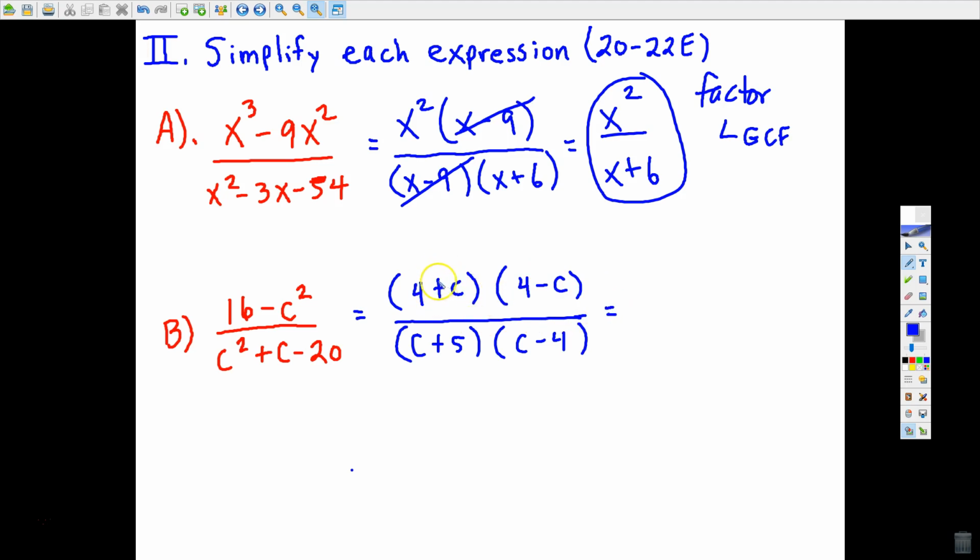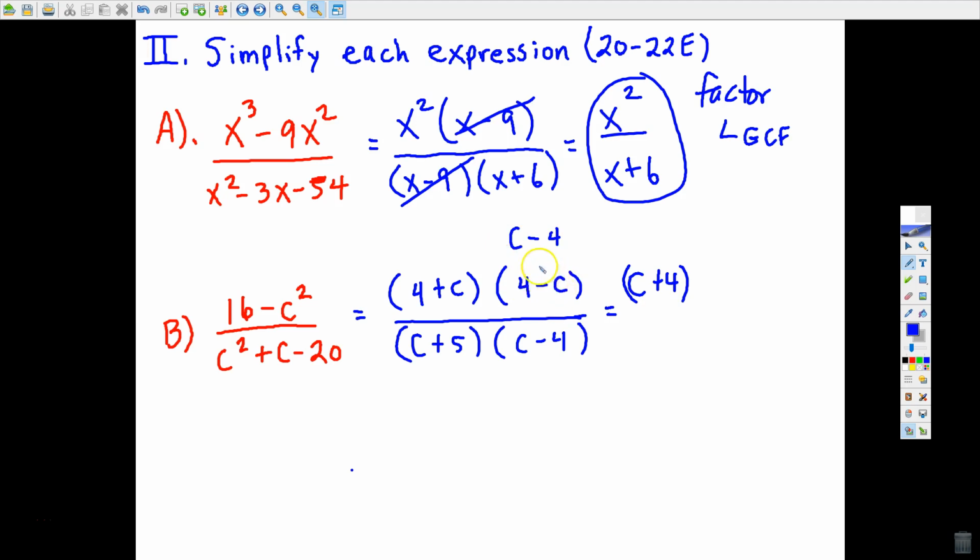Addition is commutative. Obviously I can turn this around and make it become c plus 4. Trying to make these pretty much look the same. I can't just turn subtraction around. Subtraction is not commutative, so doing this is not an equivalent expression. Notice the c is negative, but now I've made it positive. So here's how I can turn it around and make it equivalent.